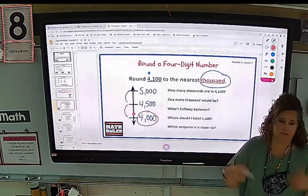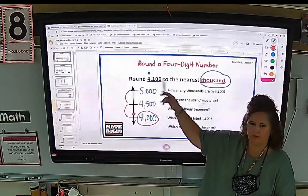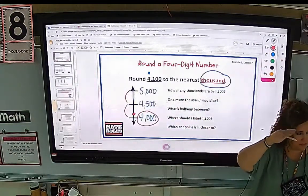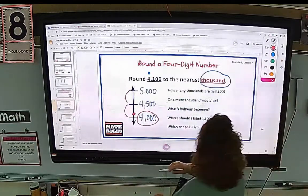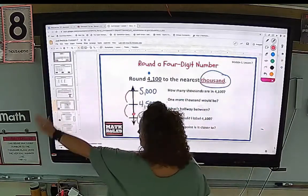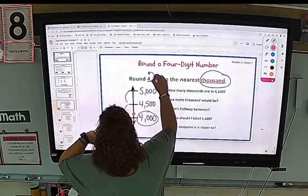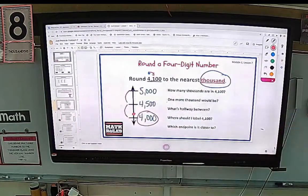Now, if I want to finish up the other way, what do I need to do right here? I've already found my target. I've put my dot above it. What do I need to do next? You gotta put an arrow. Which way? To the 100. Okay. I need to put my arrow to the right, not to the wrong. I'm going to draw it to the next place value beside it, which does happen to be the hundreds place.